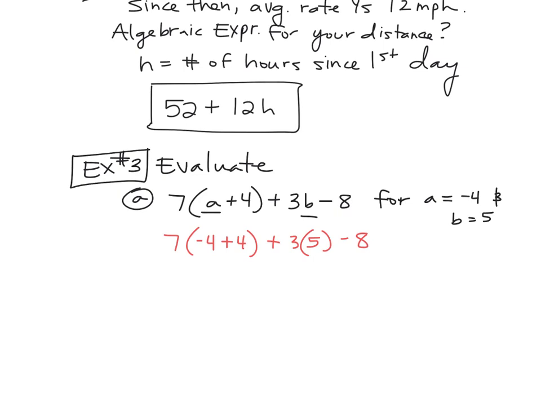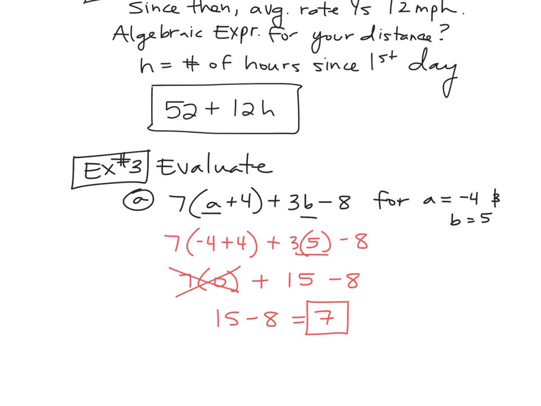So in your parentheses right now, -4 plus 4 is 0. So you're saying 7 times 0 plus, I always kind of do it as I go. You're welcome to lay it out as the whole thing right now, 3 times 5 minus 8. But because I took care of my parentheses already and there are no exponents, multiplication would come next, right? And we can just multiply this then. So 3 times 5 is 15 minus 8. What's 7 times 0? 0. So this goes away. So really it's just 15 minus 8, which is 7. Okay, so when you evaluate, you should get 7.